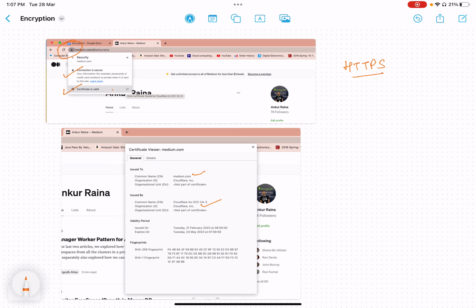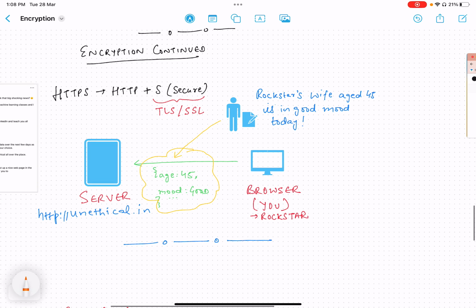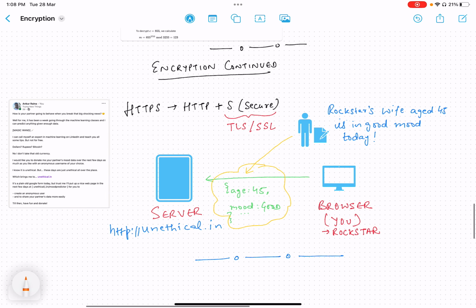So how do these certificates work? And how does asymmetric encryption come into the picture in all of this? For that, we will take a scenario in which you, named Rockstar, are trying to access the server of unethical.in.